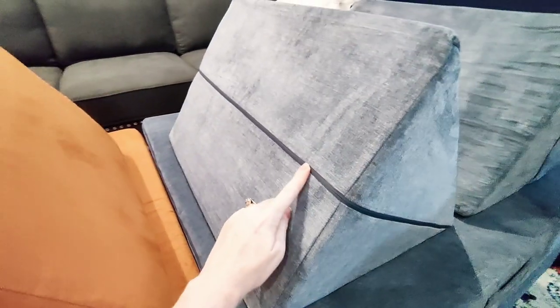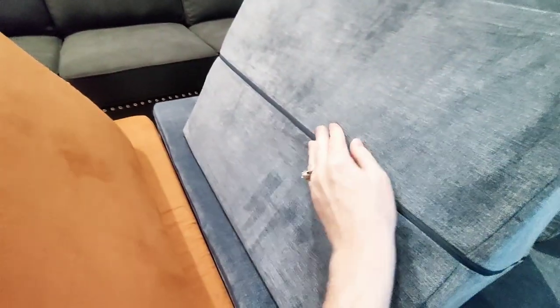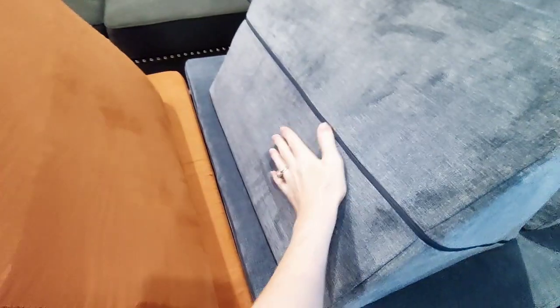Okay, so the zipper on the Explorer sofa is actually on the flat section of the pillow, and I feel like this is a lot less likely to tear because you're not going to put nearly as much pressure against those seams as you would if they were on the ridge. But I don't feel either placement is uncomfortable. I will say that zipper is a little bit more rough. That one you can't really tell all that much.